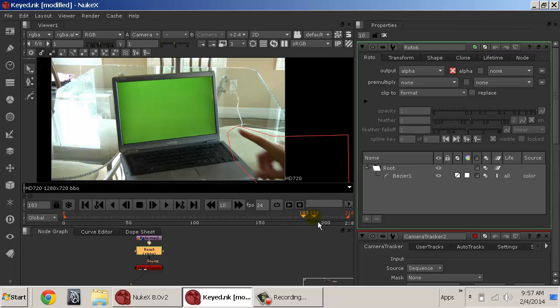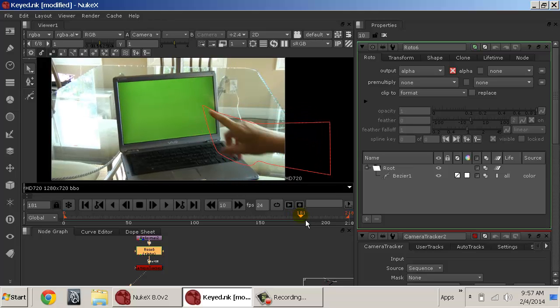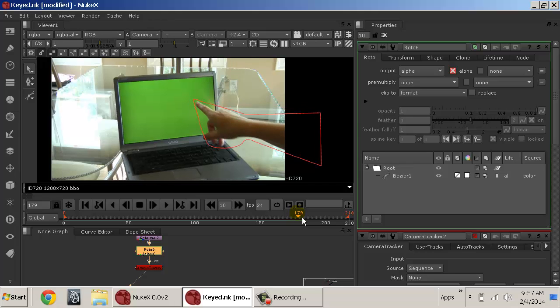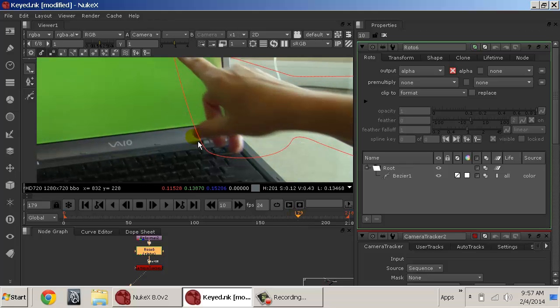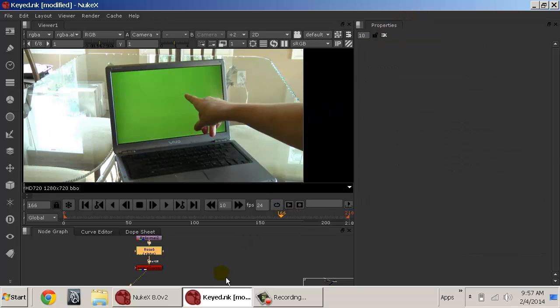And you can see there's a couple spots where it comes out. There you can see the tip of the thumb is poking out. So it's not a huge deal that it does that. We don't have to be concerned about every little nook and cranny popping out of there.